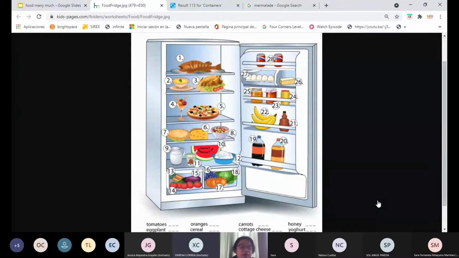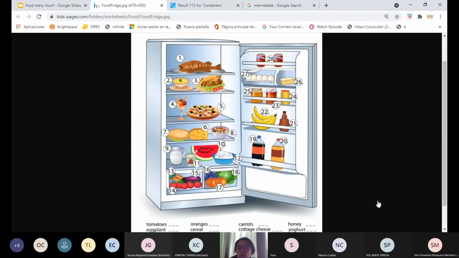Is there? Are there. Ok. Y en la respuesta sí vamos a hacer there is porque solo hay una, ¿no? There is. How many jars of milk are there, Jimena? There is 1, there are 2, there are 3, there are 4, o there is 1. There is 1. Ok, esa sería una.